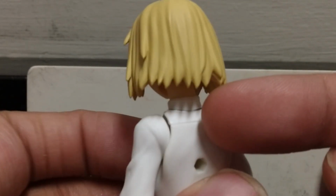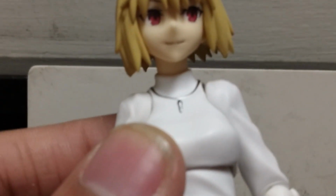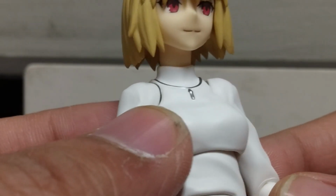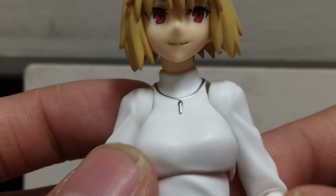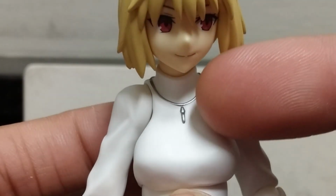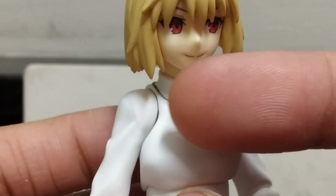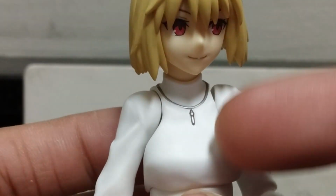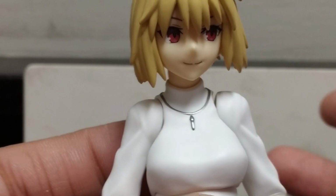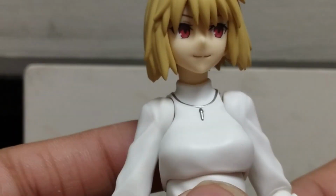But yeah, this is supposed to just be an actual necklace. I think it's slightly embedded on the shirt, on the turtleneck, but only ever so slightly. It might as well not be noticeable. It looks like they just painted it on and included the little sheen. And then this part actually does stick out, but I think it would have been good if they made it a fully separate piece so that it wouldn't get in the way of the paint, and so that you could move it around. Because the Nendoroid, I think, has this as a separate piece, so I don't understand that. It's so strange.